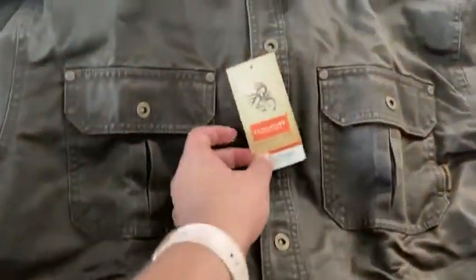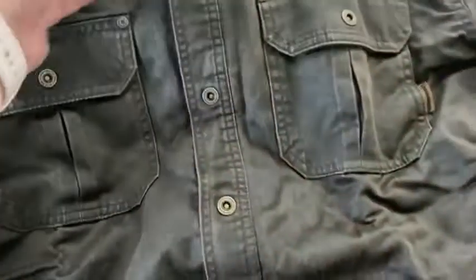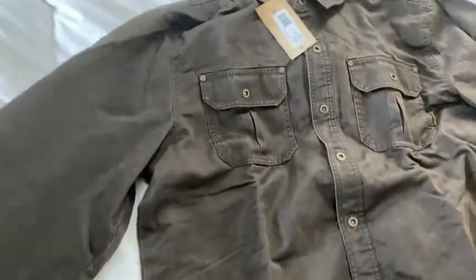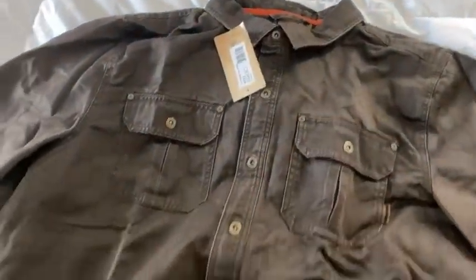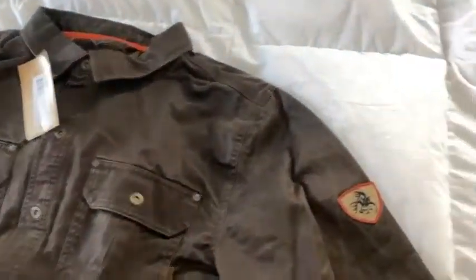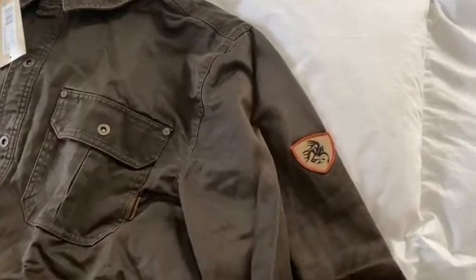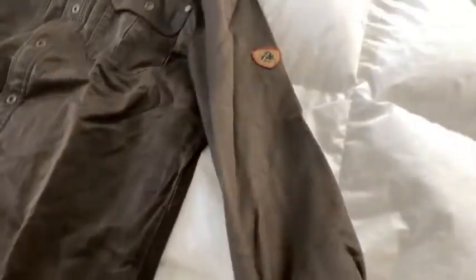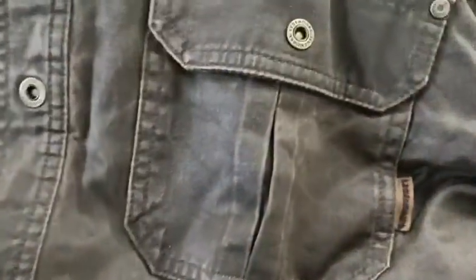This is the legendary Whitetails shirt jacket. I love this — I have their entire line. As you can see, it's super detailed with everything you would need in a jacket to go on a hunt. It's actually pretty warm, and what I love about it is it still keeps you loose — you're not really feeling tightness in the arms or anything. It has a patch on the side here.